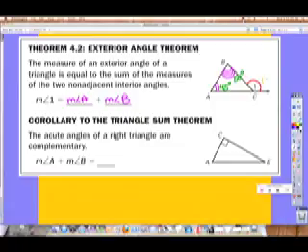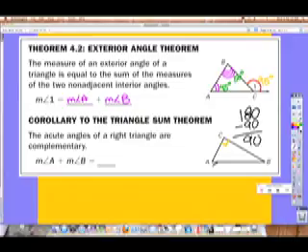Okay, this next corollary to the triangle sum theorem, I'm hoping this makes sense. Because this symbol right here, what number does it stand for? 90, right? And then all of the angles added together equal what? So if you take 180 minus 90, do you agree that these two added together have to equal 90? That's what this corollary is. It's saying measure of angle A plus measure of angle B always has to be 90 degrees. Because it's the leftovers. I hope that makes sense to you.